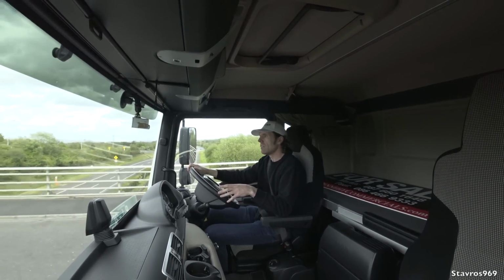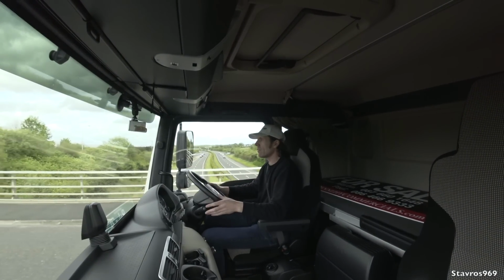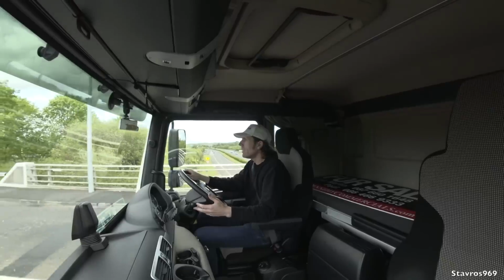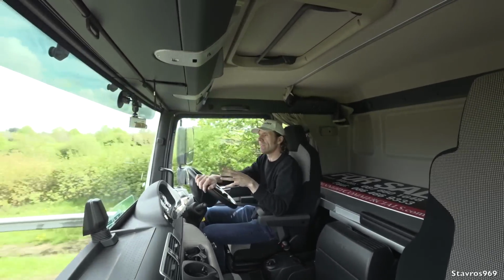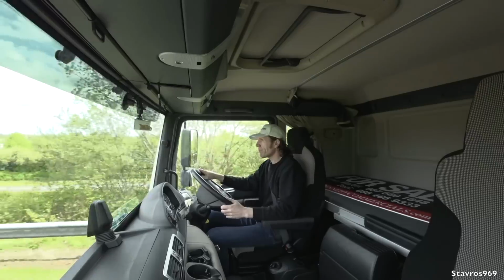Yeah, there's decent power out of this engine. It has good pull, but of course we are empty. But it is handy to have that quiet turtle mode on the carrier unit, just to make things a bit quieter when you're doing your deliveries around towns.